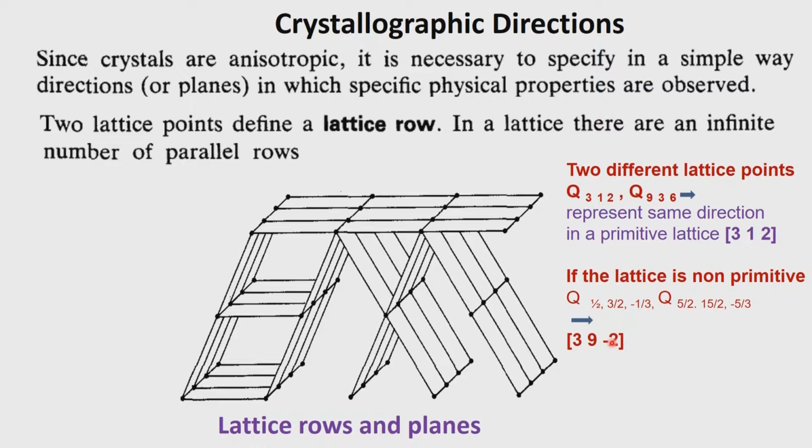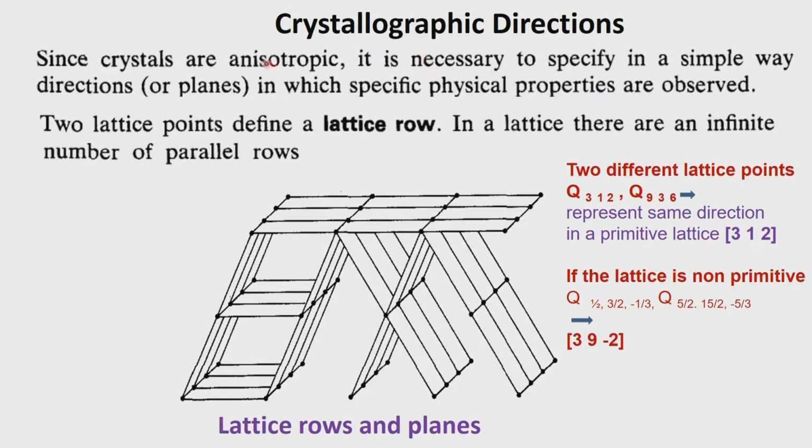There are an infinite number of such possibilities, and all these possibilities are accounted for. Also, many of the lattice points will lie on the direction of this crystallographic direction which we have defined. All those lattice points will also belong to the same direction. So, there may be a large number of lattice points in a given direction, or a smaller number depending upon the value of the unit cell in those directions. So, the unit cell decides what should be the total number of crystallographic directions we can have.